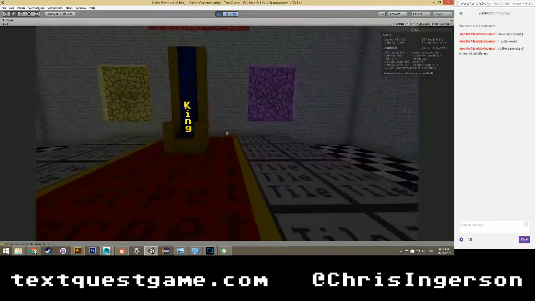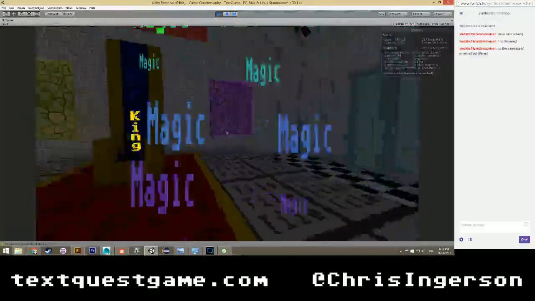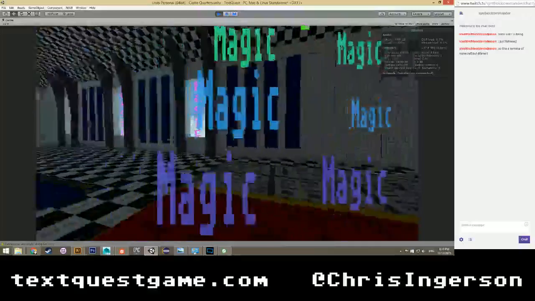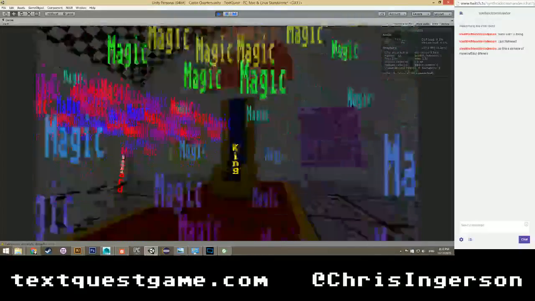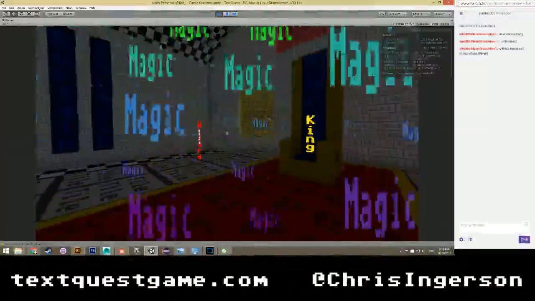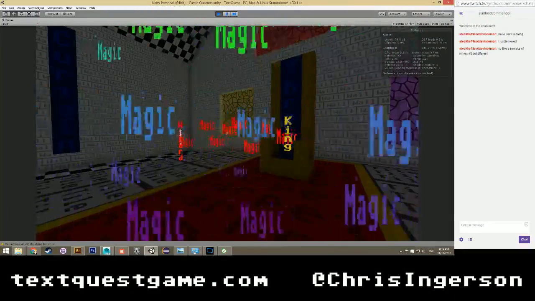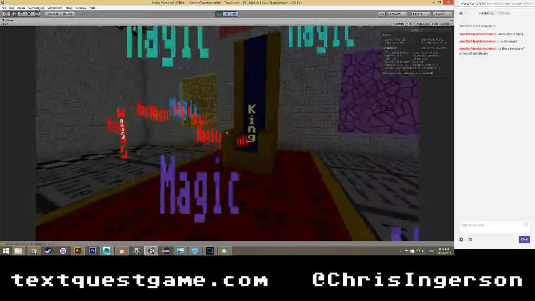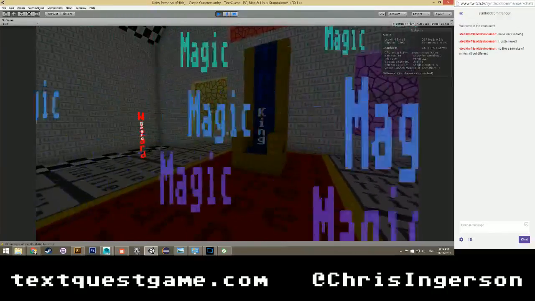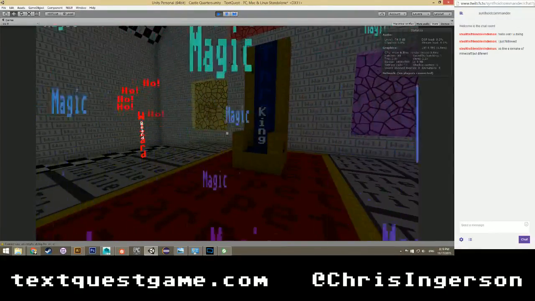And then this is the first level. So we get our little bit of story here with trying to talk to the king, but then we get a wizard that shows up and then bam, magic's everything. And that particle effect.